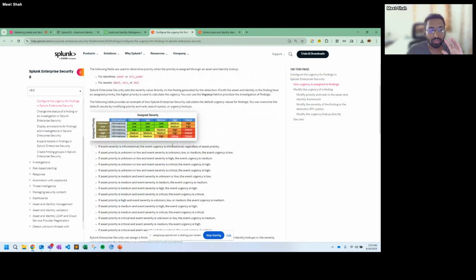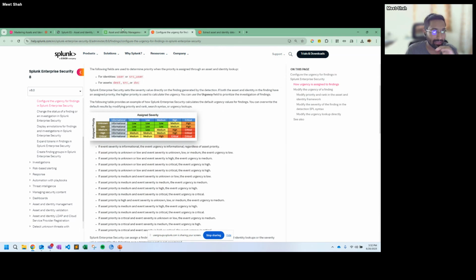And you may feel that, okay, and I have seen this in a lot of environments, all of the assets or all of the identities, all of the users are just assigned the medium priority, so everything is medium. This is a very bad practice. You should have some conditions. It can be your designation, it can be the category of the asset. Let's say a laptop versus a VM, your critical server versus test servers. You should always have such custom conditions based on which you assign the priority. It should always be different priority.